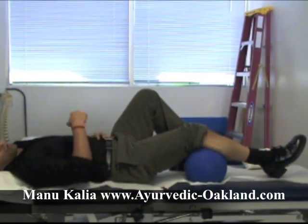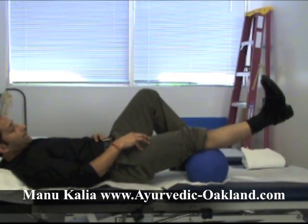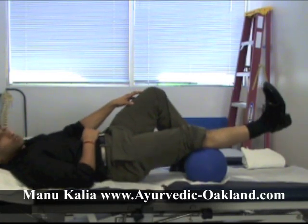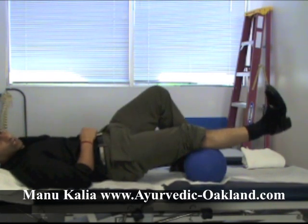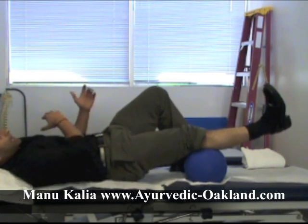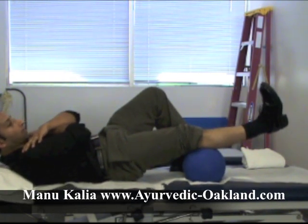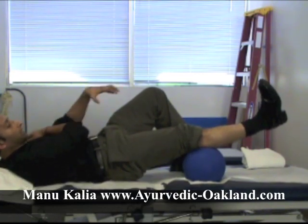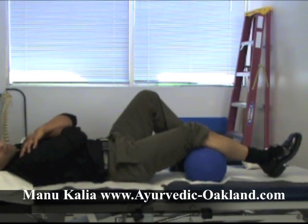So we're going to add a couple more things to the same exercise. I'm going to have you straighten out the leg, hold the muscle, push down with the opposite leg into the ground, into the mat. You're tightening your hamstrings too on the opposite side, and your butt muscles, your glutes. And I have you cross your arms, and you lift up as if you're doing an abdominal curl. So you're tightening up your stomach muscles. This way you hit multiple muscle groups. And you hold the position, 10-15 seconds, and you relax and bring it down.